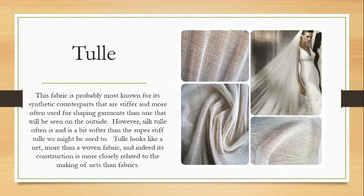It was originally used, so if we think about tutus, those poofy skirts that the ballerinas wore, it's made out of tulle. It is very, very stiff. And that's the kind we're really talking about when we use what we call under construction. I could layer a tulle skirt if I have a gown that I want to have a lot of volume or a very big silhouette shape and I need to poof it out, I'll have a tulle skirt or tulle under construction underneath to help push out and create the volume and the shape that I want underneath that garment.